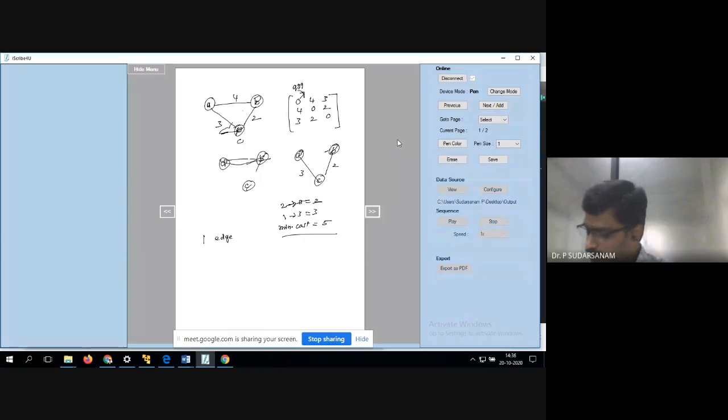So that means what? So space will be given 2 comma 3, that is nothing but 2. So that is what you will be getting the first answer. Second one is edge. So you have 1 comma 3, that is nothing but the 3. So like this, you will be getting the answers.